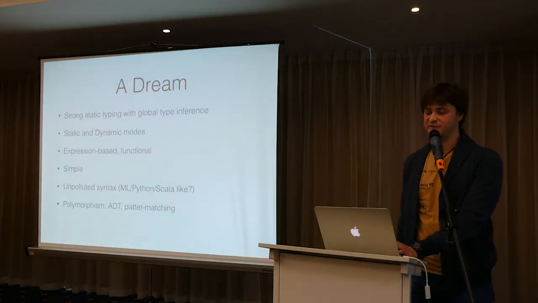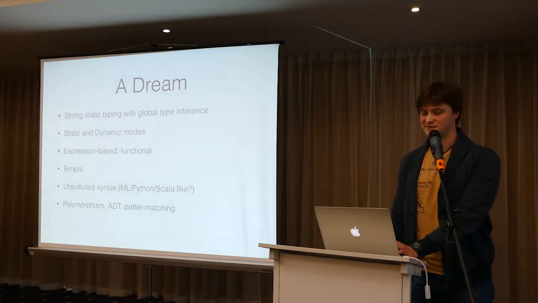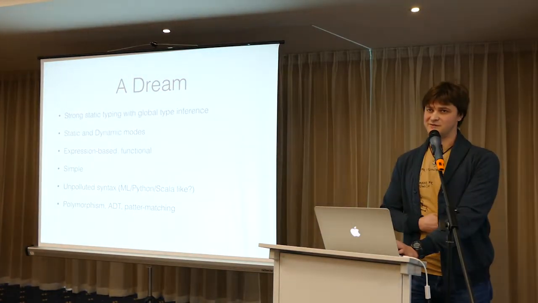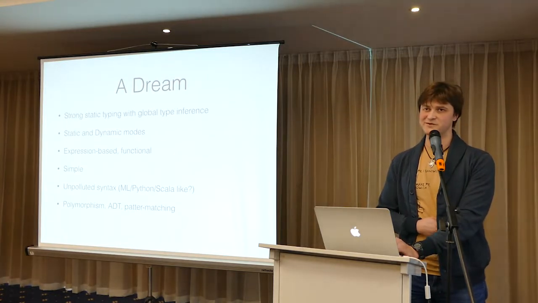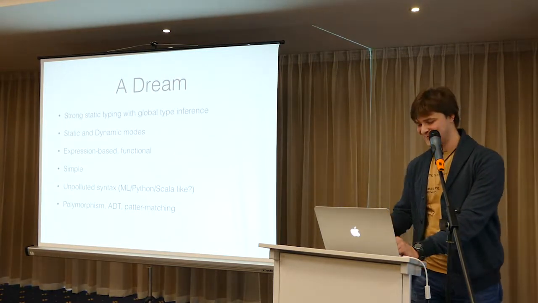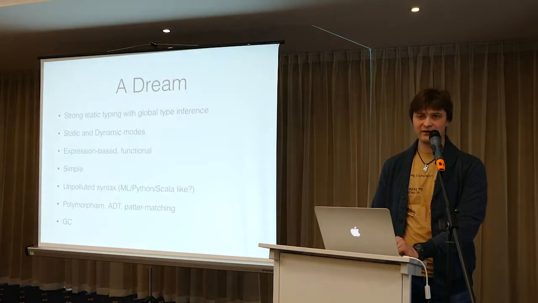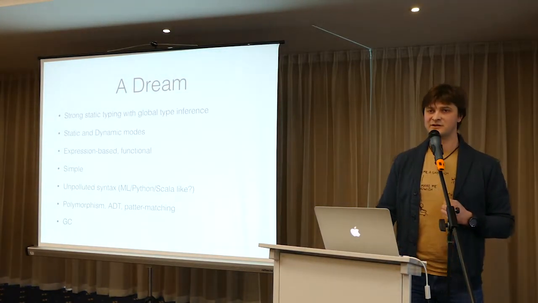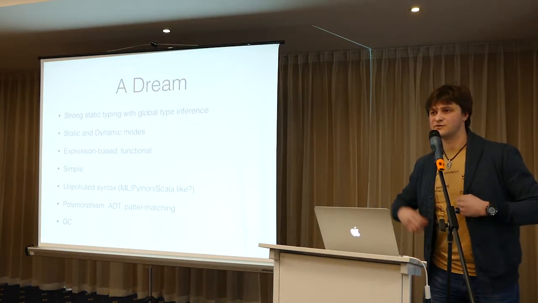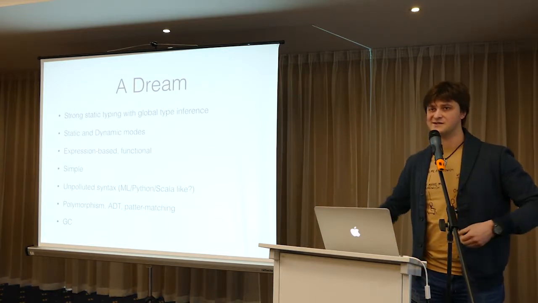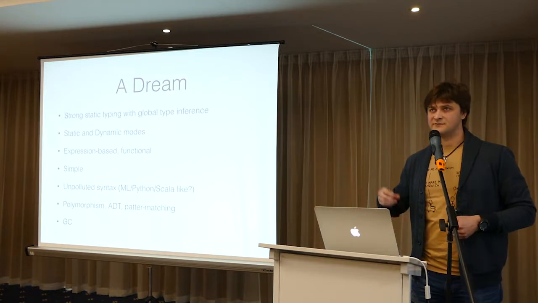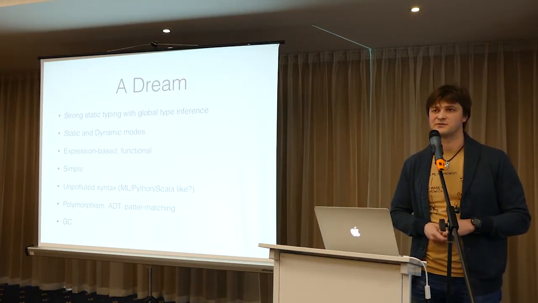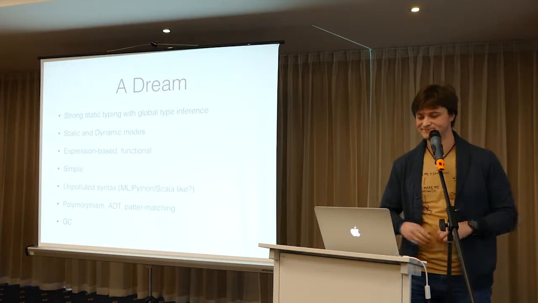It should have polymorphism, algebraic data types, and pattern matching. I think that a language without pattern matching in the 21st century is just weird. Like Go. Also, I claim that it must have a garbage collector, because functional programming techniques rely on garbage collection very, very much, so it's quite important to have it.